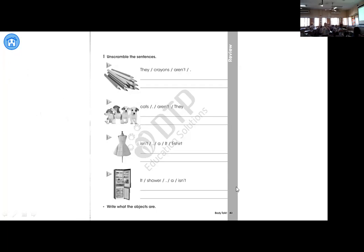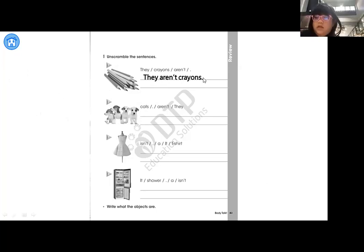Okay, so unscramble the sentence. So we have, they crayons aren't. What is the sentence? They aren't crayons. What are they? Pencil. Very good. They are pencils. Thank you, Snow.